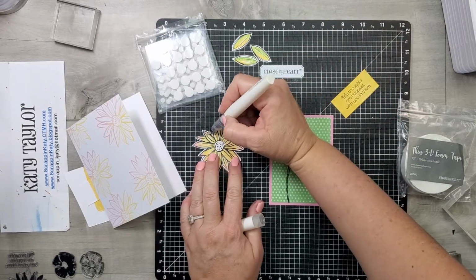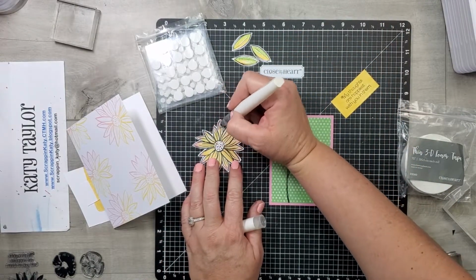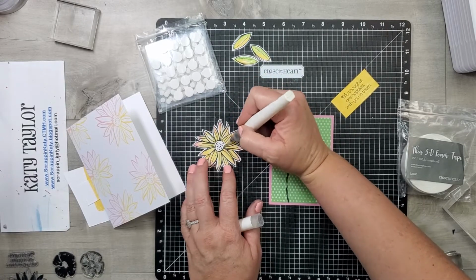And we just want lots of shimmer. So I'm just going to add shimmer all over this.